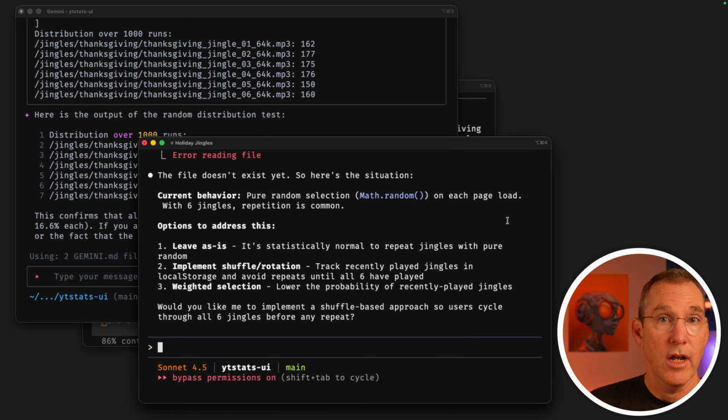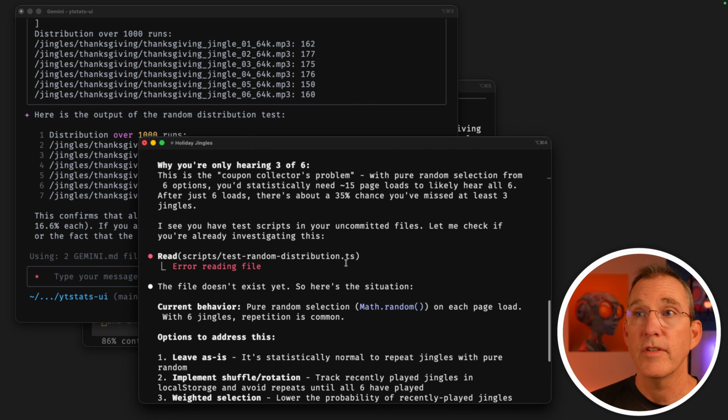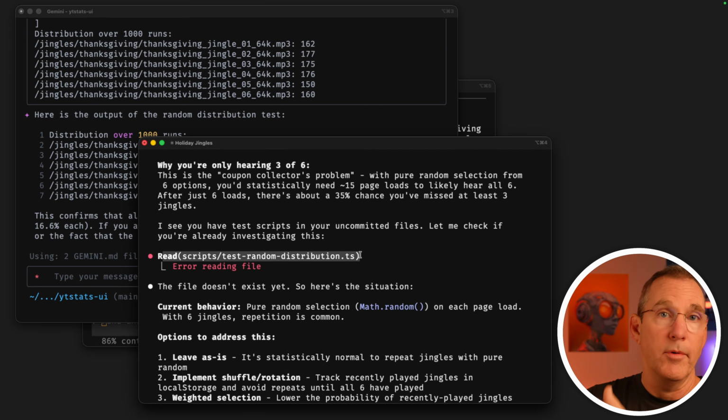Admittedly, Claude did a great job of describing it to me, and you'll notice in here that it said, oh, I see that you've already written a test case. Let me go run it. That's the test case that Gemini had run. I had moved it out of the way by the time Claude was supposed to execute this request. I didn't think that it would find it, but it did.